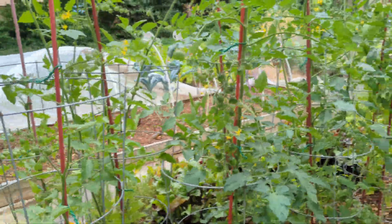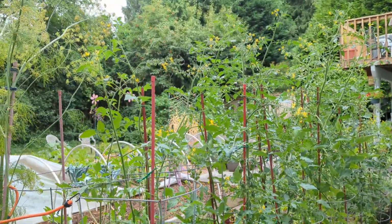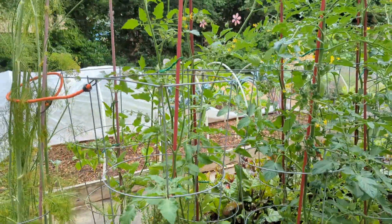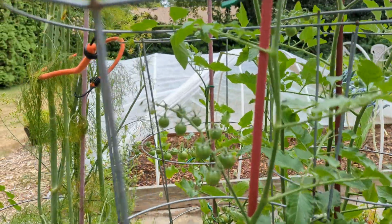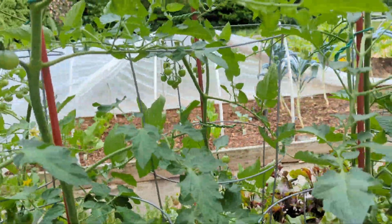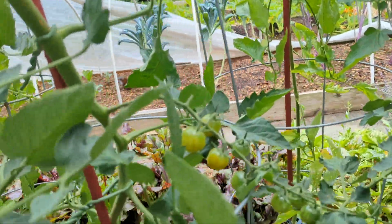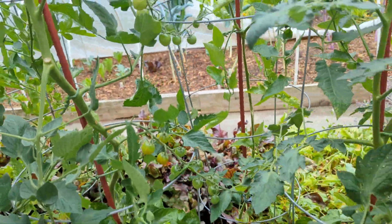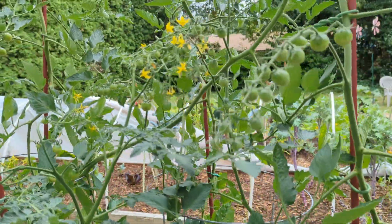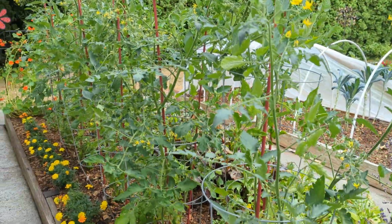And I have my 14 tomato plants here, primarily cherry tomatoes. I do have a few San Marzanos. I find in Zone 8B the cherry tomatoes work best because we can really enjoy the bounty. We have actually harvested a few. My favorite are the Sun Gold tomatoes, and I've got a few turning kind of yellowy orange right here. So we're going to have just a bumper crop of tomatoes. I can tell they're all going to come at once. It's going to be super fun. I'm going to have to share the bounty, and I have some yummy recipes I can't wait to start making.